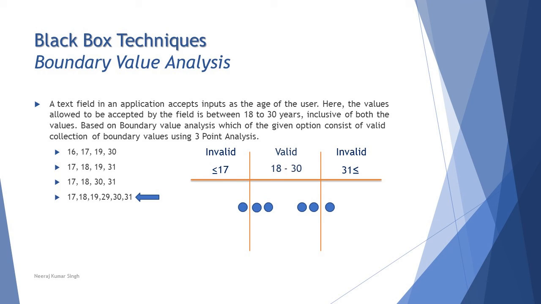Just remember that the difference between two-point and three-point analysis is that two-point takes two values on each boundary and three-point analysis takes three boundary values on each boundary. In two-point, one will be outside, one will be inside. In three-point analysis, one will be outside and two will be inside, considering that the center value is on the boundary.